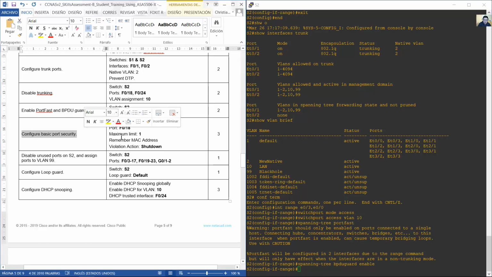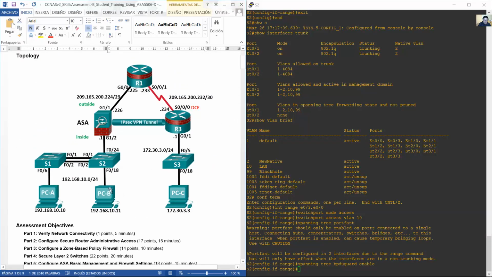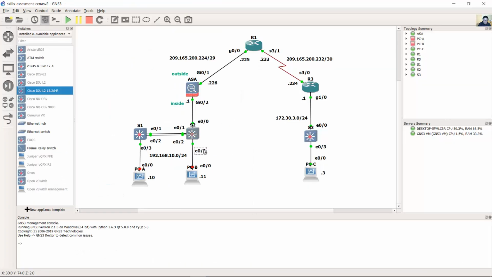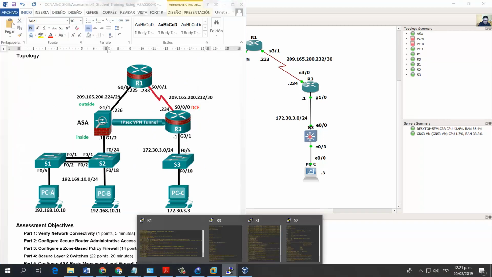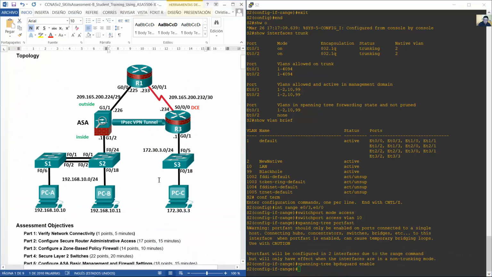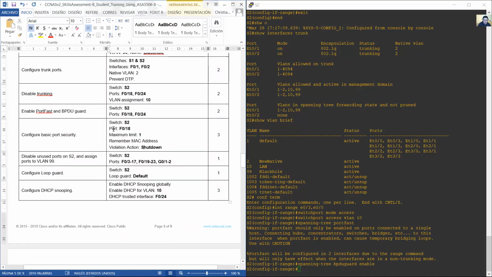Configure basic port security on S2 only on 18, and in my case 03. Okay, 18 is connected to PCB, in my case 03 is connected to PCB. Okay, only 18. Exit.